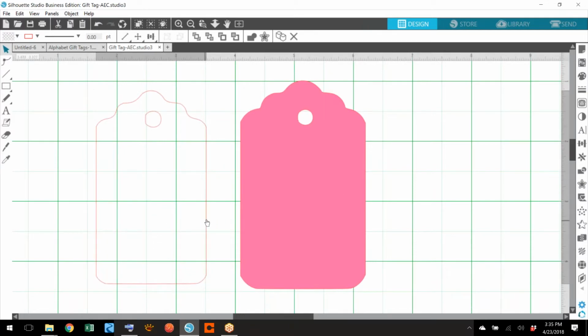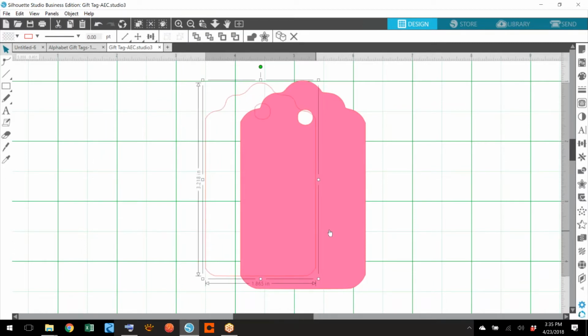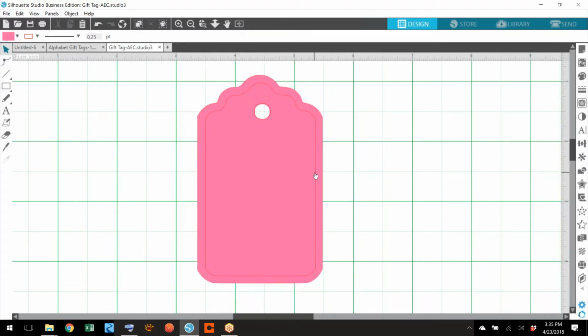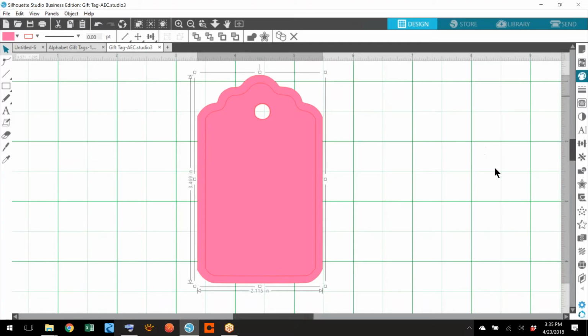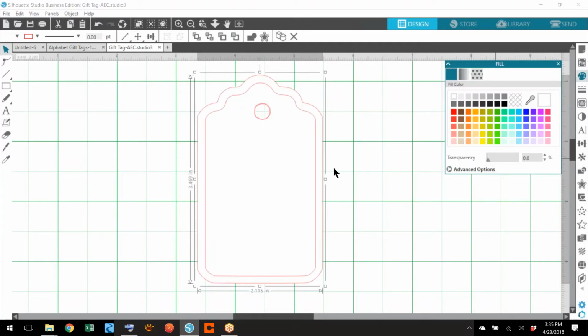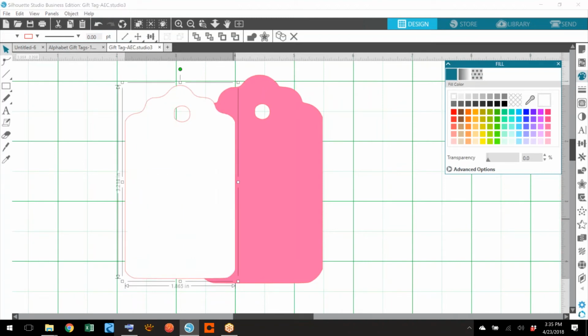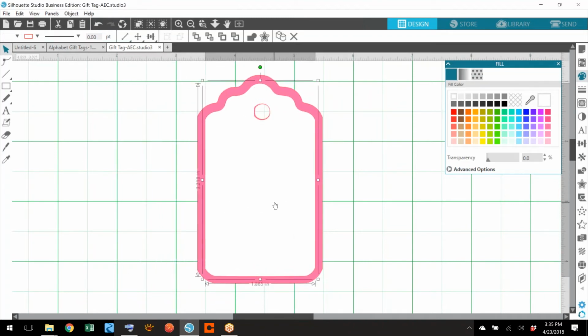If I take this one, let's move it to the front. If I take this one, I can lay it over the pink one. So let's select that one. Let's change the color. Let's select this one and change the color to white. Now when I lay it over, they're pretty close. I can align them with my arrow key and get them pretty close.